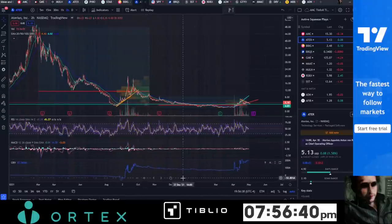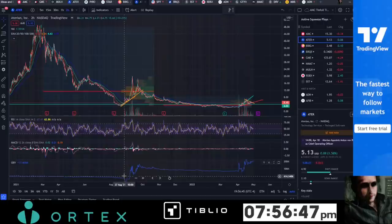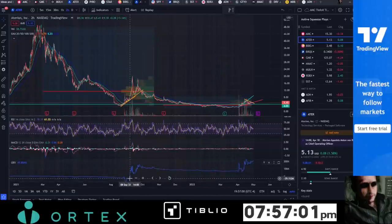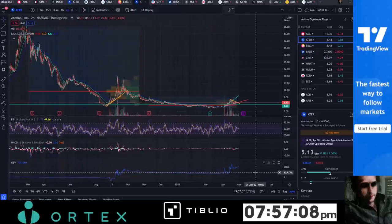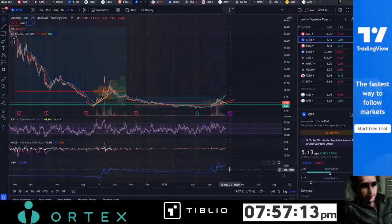Let me go ahead and zoom in on this a little bit. If you look at these two big moves, you see a big spike here in the OBV on the 27th of August, and then a drop down below. So we had that same thing happen here on the 4th of April, big drop down low in the OBV, and then another leg up in consolidation in the OBV before it squeezed really big. I think this is what's happening again. It looks a little bit different, but it's still the same lineup of events.